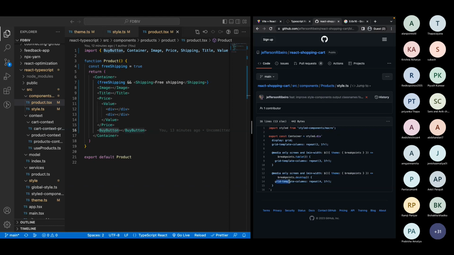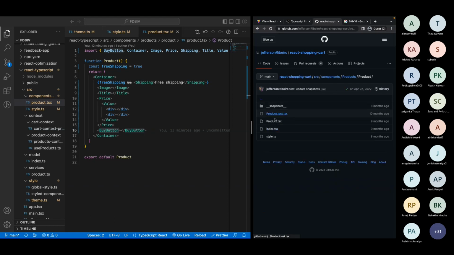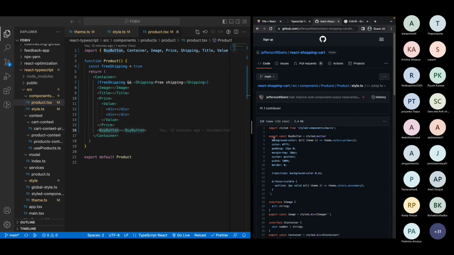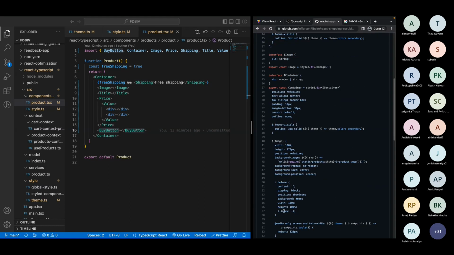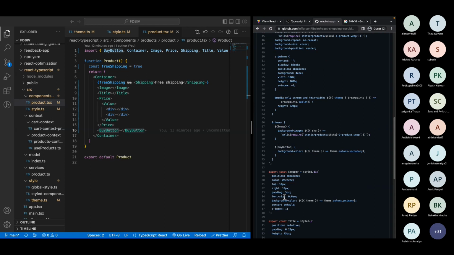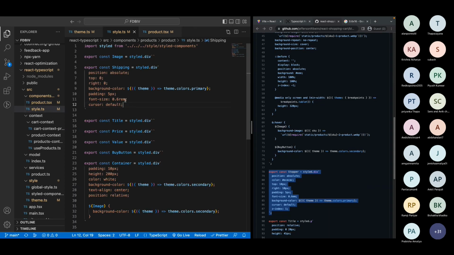I'll just explain what this grid is, but we will just copy the CSS from there, because you know how to use CSS, where we used to write CSS and how to apply it, right? So tomorrow, if there is some more CSS, just copy it and paste it here. But today we'll write CSS for everything here: title, price, value, button, and we'll finish this one up.